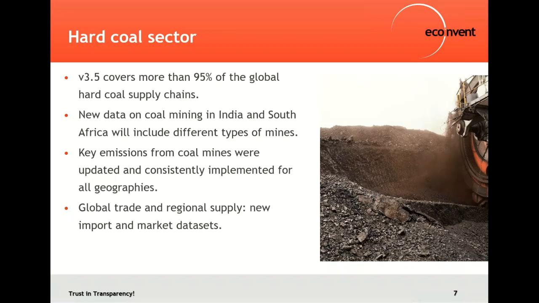As I said in the beginning, hard coal is a key sector, and of course this update is reflected in the performance of a lot of downstream supply chains. So this is really a key update.